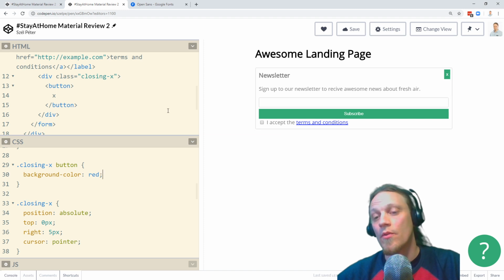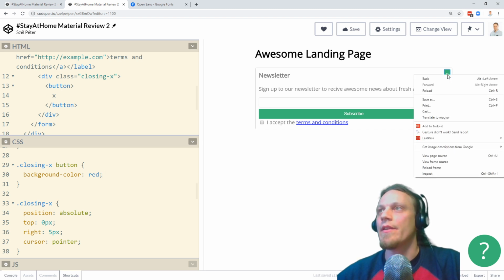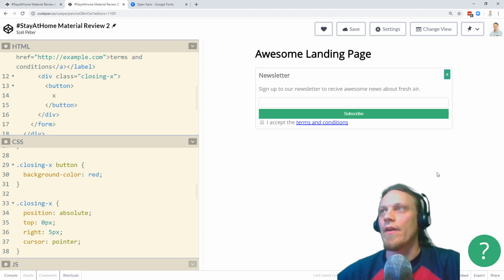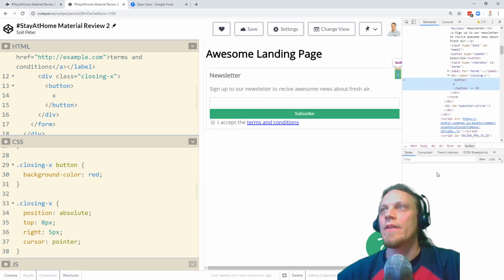Yeah, some of you already use the developer tools. You can open up the developer tools by right-clicking on the element, and you can say inspect. So here, as you see, there is the inspect. And if I click on the inspect, it will open up my Chrome developer tools.